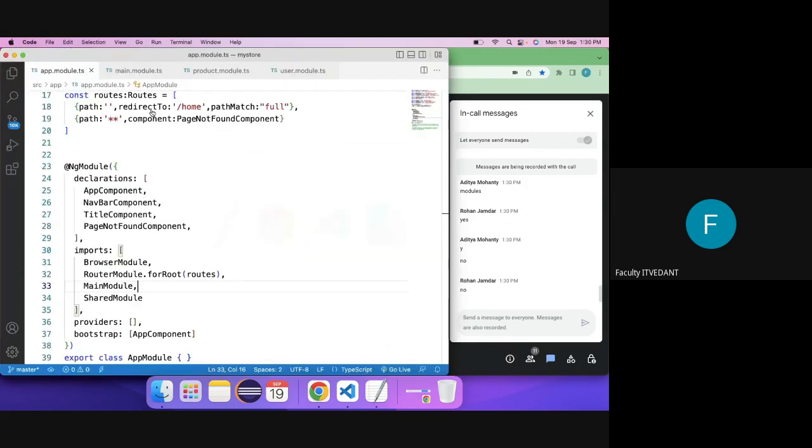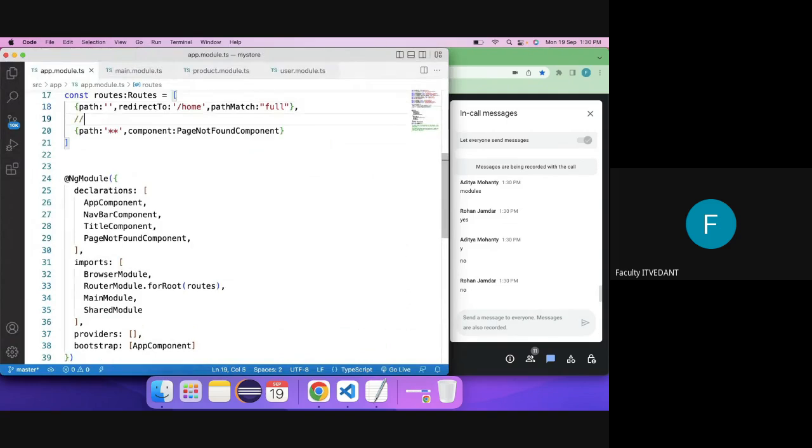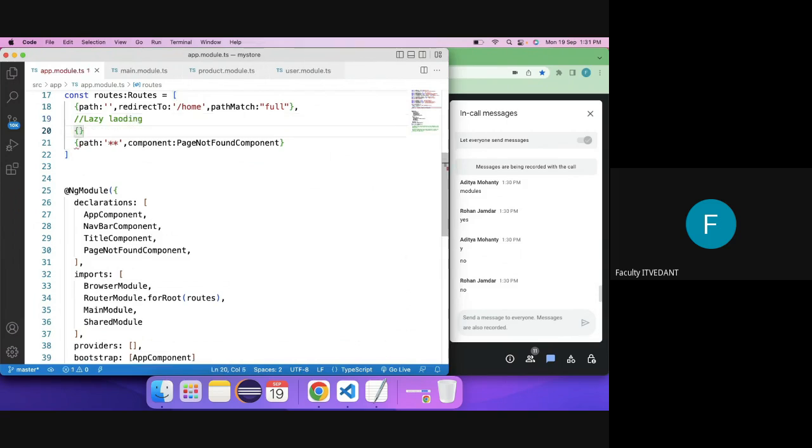So how do we load them lazily? Here I'll give the title lazy loading. So here I'm creating path colon. This was the product path. So can you tell me, this path we use to load which module?